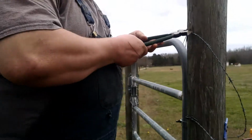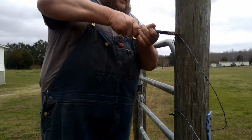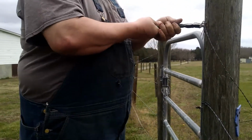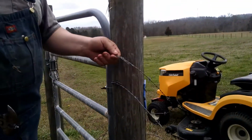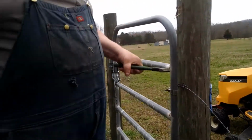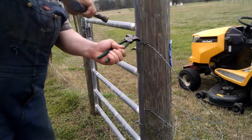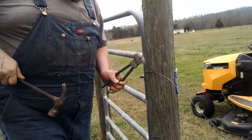Hold that. Get a little bit of hook in there. The hook doesn't work very well. Alright, there we go. Yeah, watch this so I don't smack you in the face. We'll pull all the barbed wire off. Alright, you're supposed to be able to just chop that in there and catch it, but you wind up pecking your pole all to pieces. So, I just do that. And get them started.